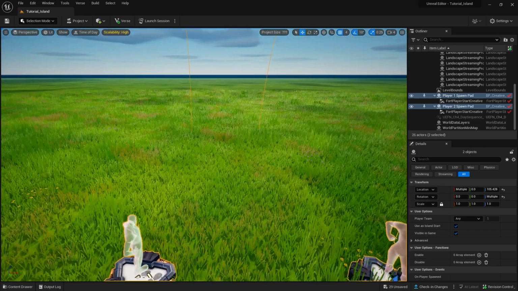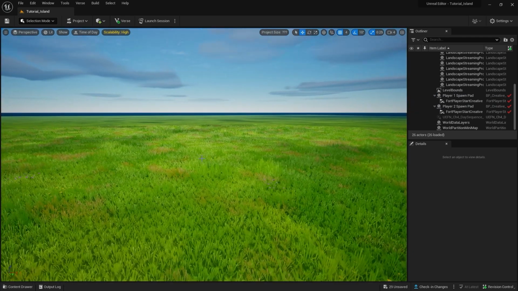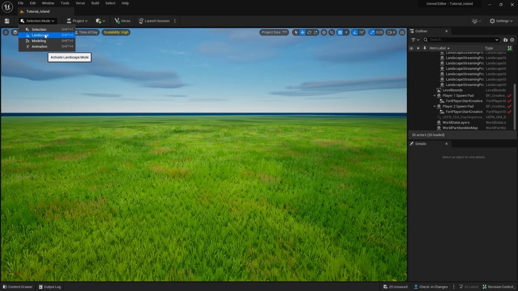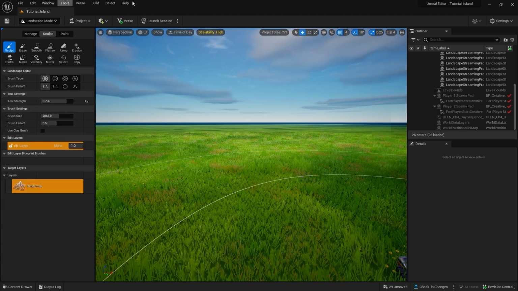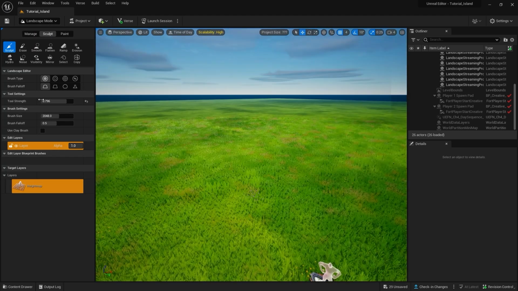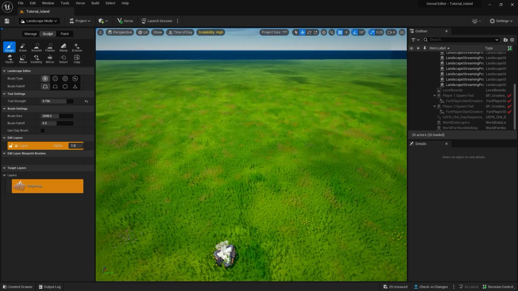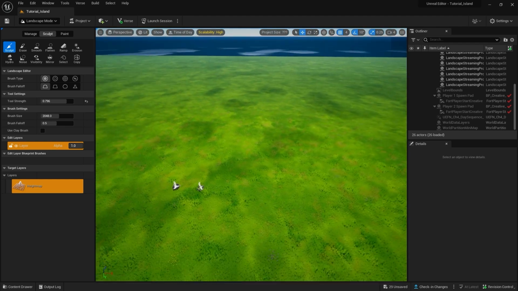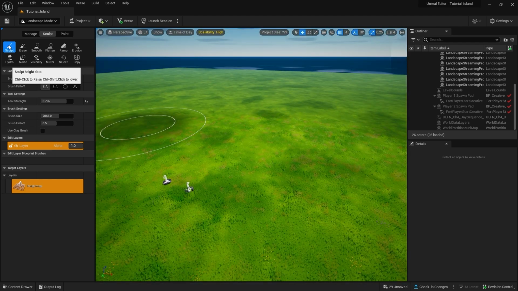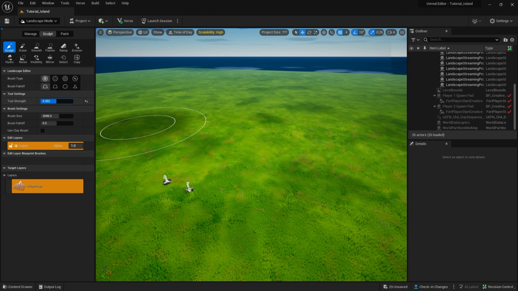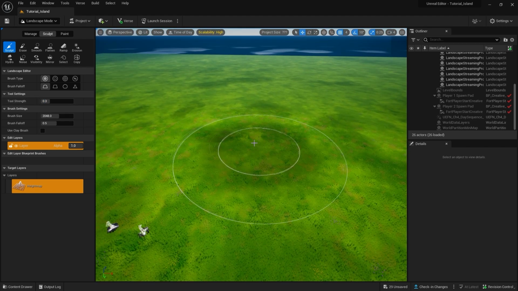Okay, so what can you do here? Well, you need to go to the landscape mode here in the selection. You can also press Shift 2. And you can have different modes here that you can use. I will show you the most common ones so you can start creating your own islands. Of course, the first one is the sculpt mode. So you can reduce the strength if you want or increase it.